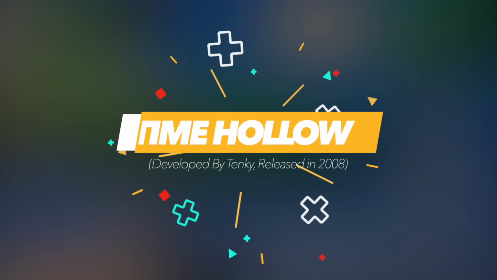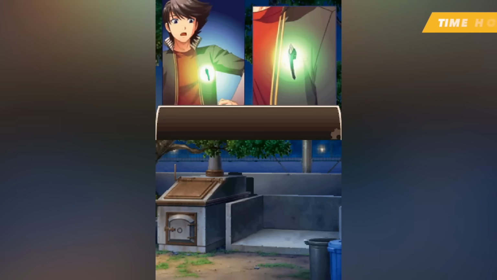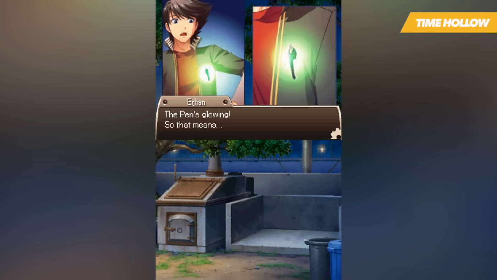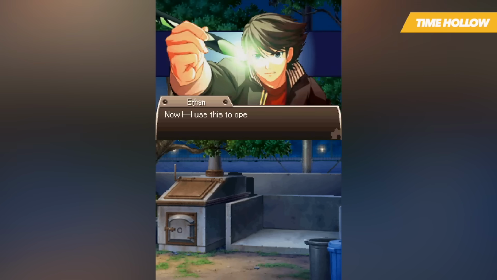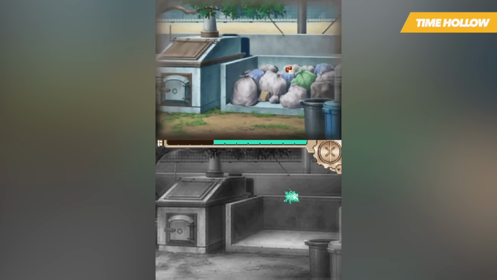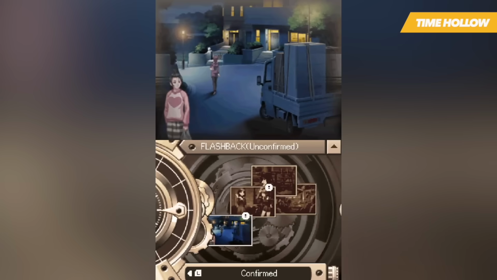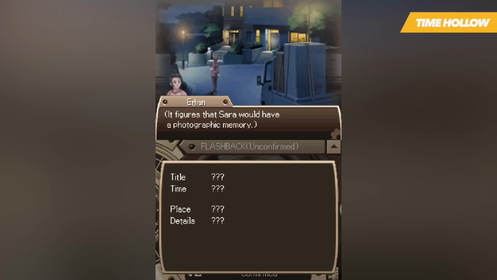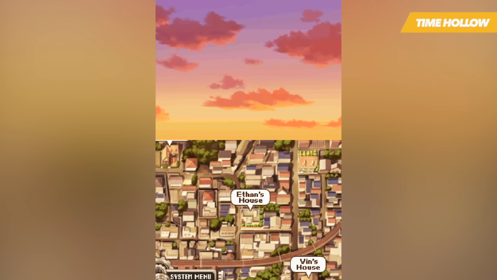The DS was no stranger to unique experiences, and this was mainly due to the stylus setup that allowed for all different kinds of games to flourish on the system. One of these was Time Hollow, which is essentially an interactive visual novel that throws you into a huge mystery, with the player taking on the role of Ethan, a young man whose parents have been missing for years. After finding a strange pen that seemingly gives him the power to open up rifts in time and change events, he decides to use it to get to the bottom of what happened to his family.